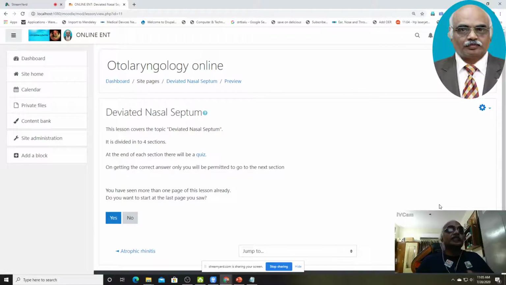At the end of each section, the student will be taken to a quiz. If the student answers that quiz correctly, he can go to the next section. If he is not answering the quiz correctly, he will be taken to a refresher section wherein he needs to go through the same topic again, but it will contain extra details to inform the student where exactly he has gone wrong. Then he needs to go back, complete reading that topic, take the same quiz and go to the next section. So this is how it goes.